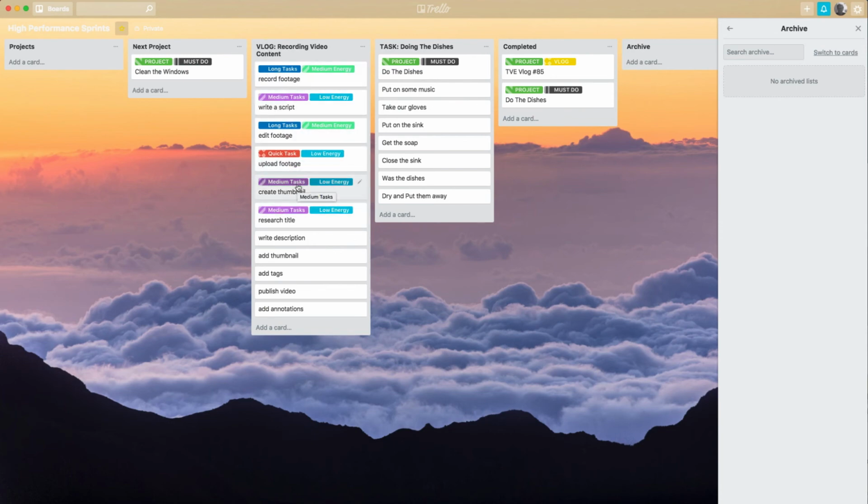So now I know what to charge, I know what to base it upon, and I know I could even write it to him, say this takes that much time, this takes that much time, this takes that much time, and I charge X amount per hour, so that's what you have to pay. Now this also helps me to know what I have to do. I know that I have to record the footage first and write the script and edit the footage and upload it, etc. So I've got the whole workflow of everything that I do.